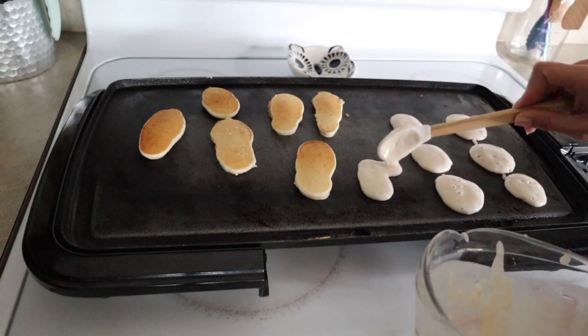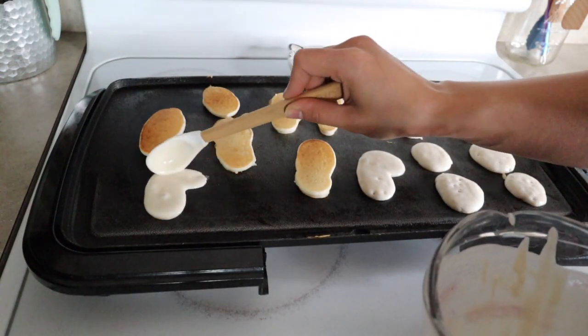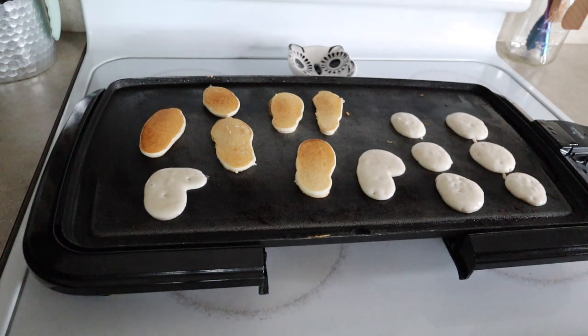Now I'm just making some more bunny ears, but I'm adding almost like a little tail on it, so it looks like the ear is cocked to the side a little bit.